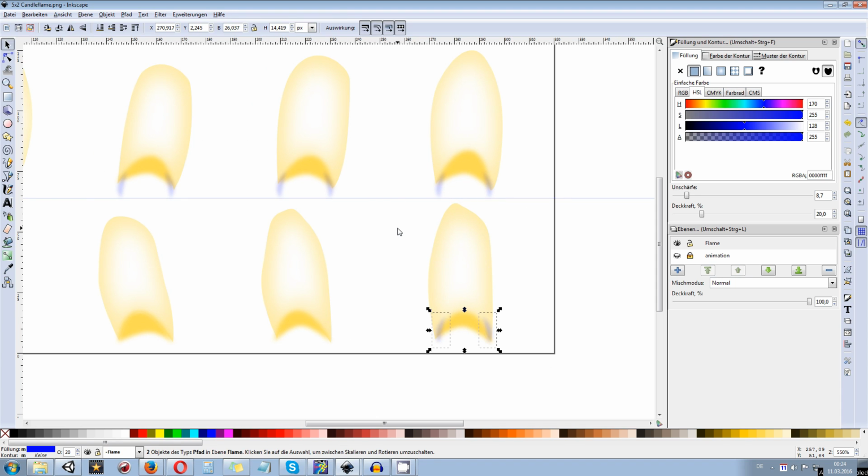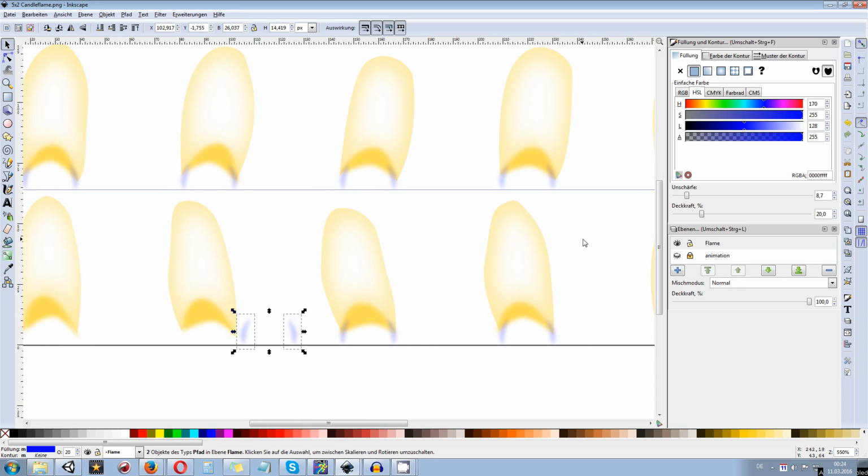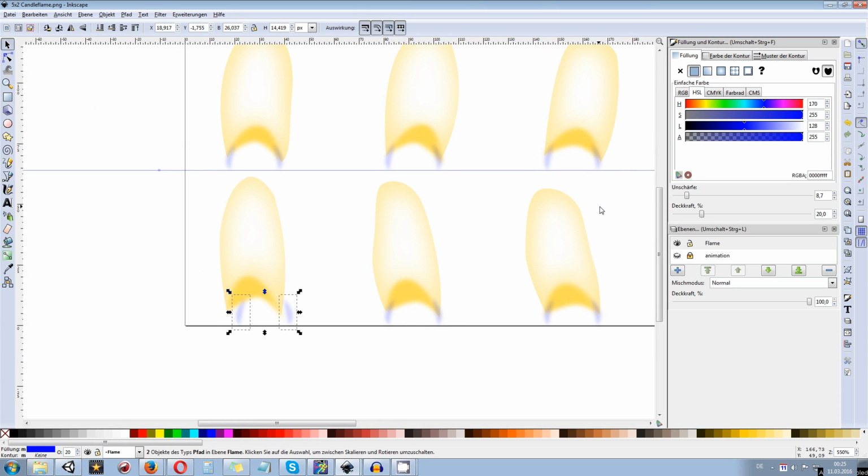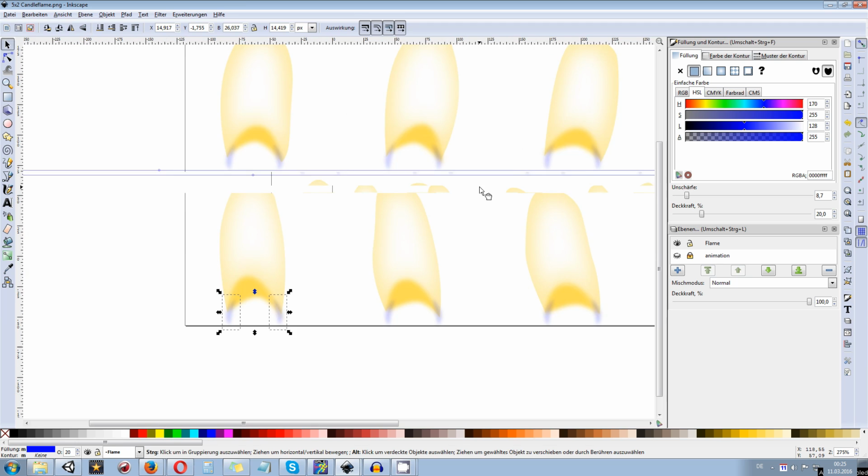I'm going to duplicate this again, go a bit down here. Okay, and from that point just duplicate that to the right, or to the left in this case. Duplicate again, and duplicate again. And there we go.